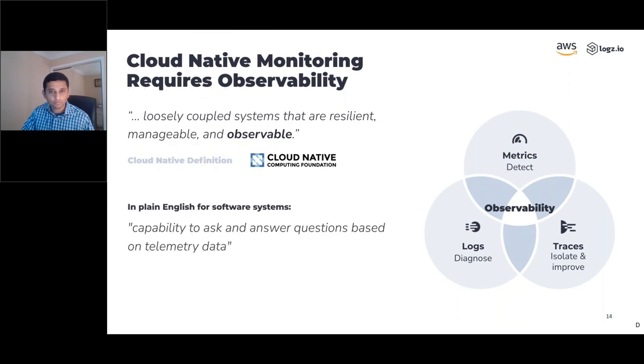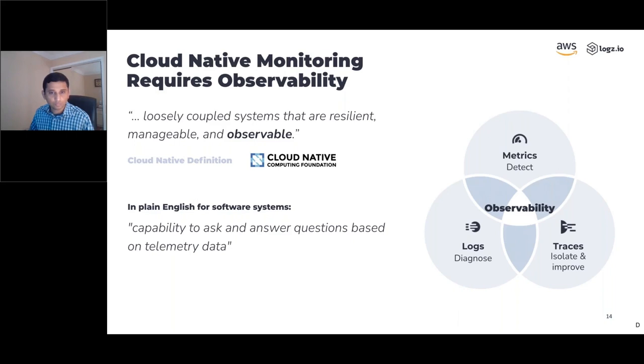So if I go back to observability and try to put it in plain English for software systems, you can think about observability as the capability to allow a human to ask and answer questions about the system based on the telemetry data.